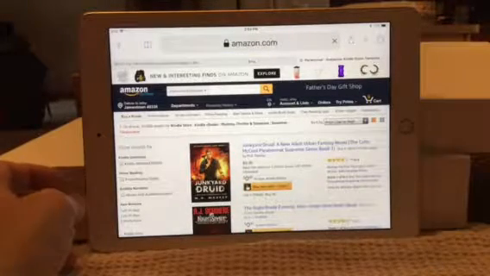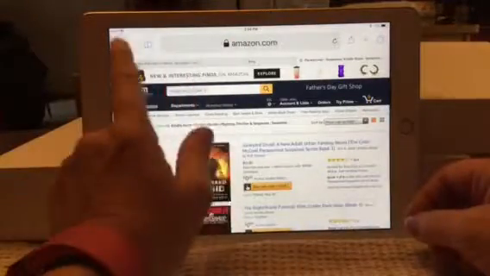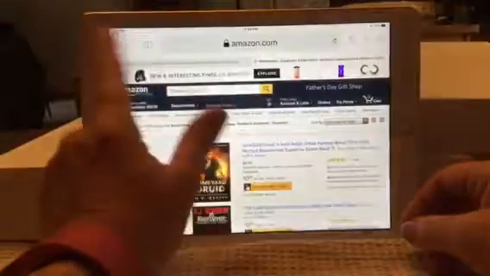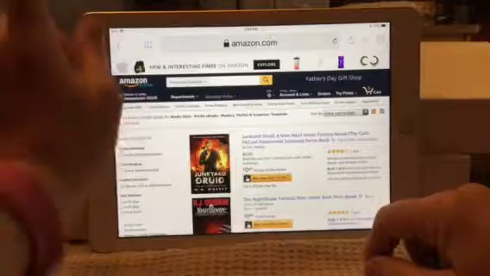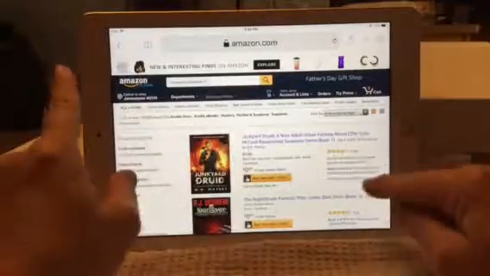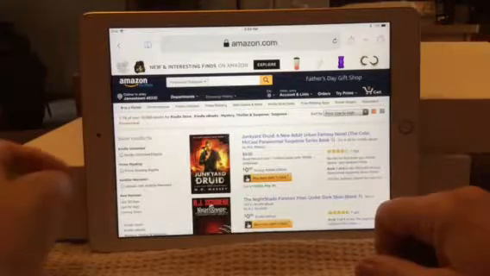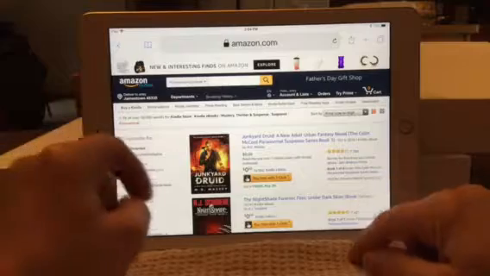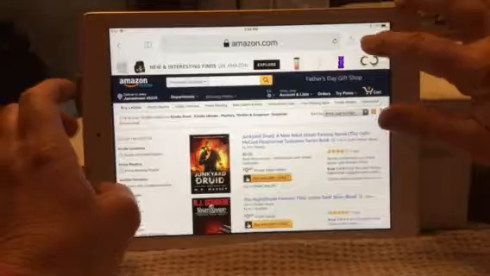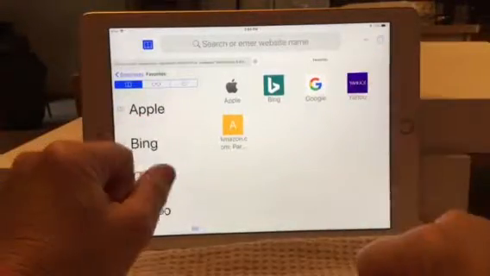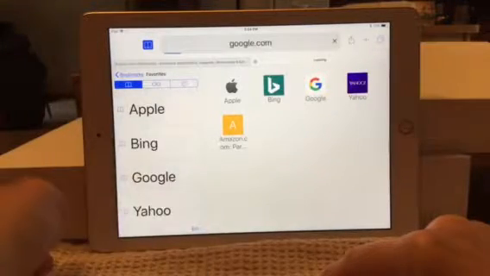Now, there are a couple of things I wanted to show you. There are a couple of tabs here. I'm going to close them. And now we only have one thing here. This is Amazon, but this is also a browser to search the internet. So if for some reason there are more tabs over here, you notice I just pushed that plus and it brought up another thing, and I could do a Google search there.